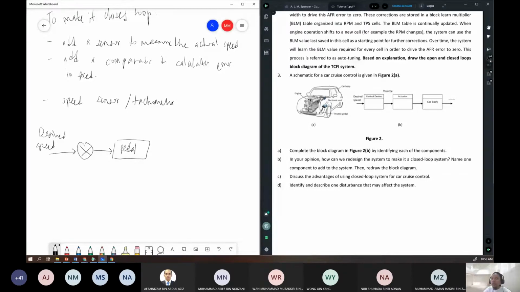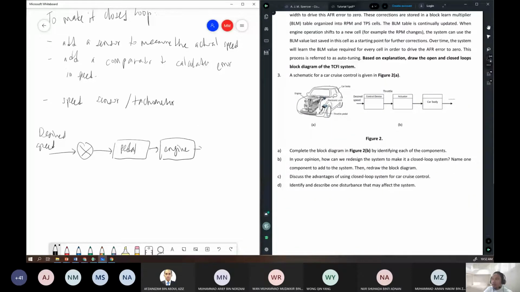Kadang-kadang dalam kereta kita ada tachometer tu kita sendiri yang akan kawal speed, okay? Kita sendiri akan kawal speed of the car by controlling the push on the pedal. Okay, mungkin kereta zaman dulu tak ada tachometer tu, so macam tekan je, tak tahu speed limit berapa, mungkin macam tu kot.